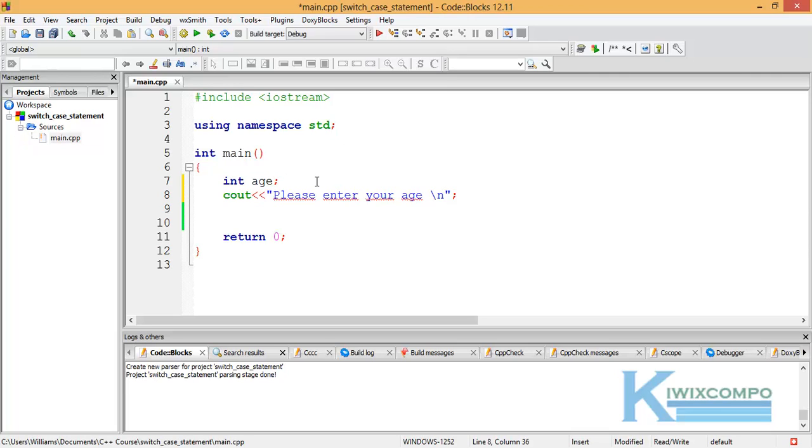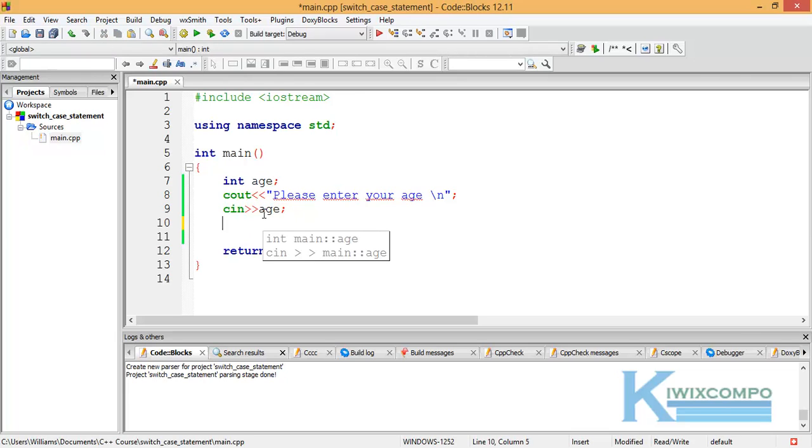I believe this is something you have to learn, right? Now we're going to see in the age of the person, right? So the first line means you've asked the user to input the age, and then the second line, you've given the user the place to which he or she should input the age.